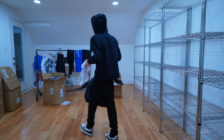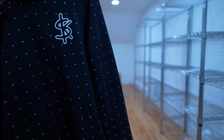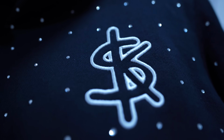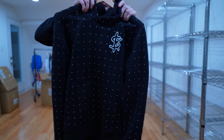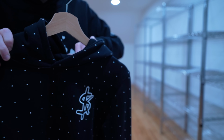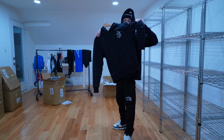Don't sleep. We got the rhinestone SK hoodie. So there's rhinestones all over, with the SK embroidered logo on the front. 10 out of 10 piece. Rhinestones are not just gonna easily fall off. Wash this, dry this, made sure they're good. I mean, I would personally take better care of it if you actually purchase it and follow the wash instructions on the inside, but just saying, it's durable. You don't gotta worry about your rhinestones falling off. And I also got this in a blue colorway on the way.